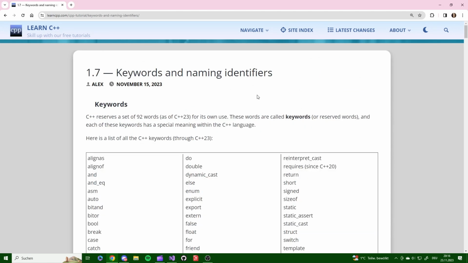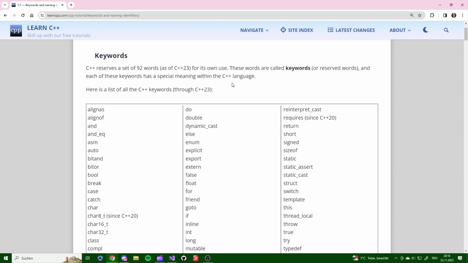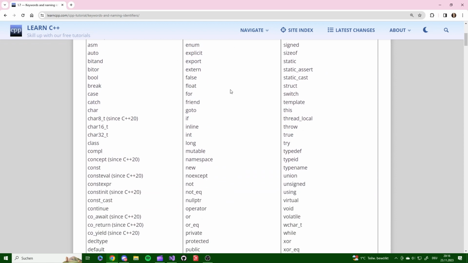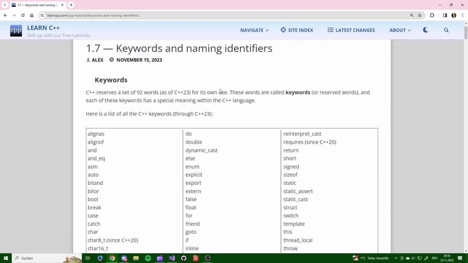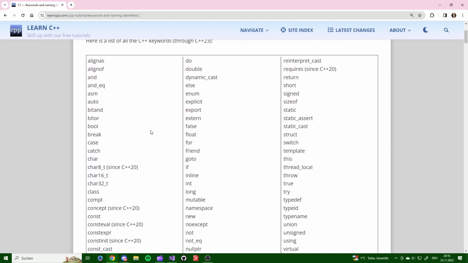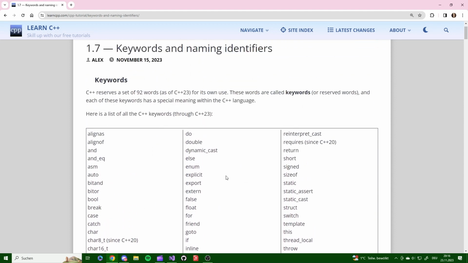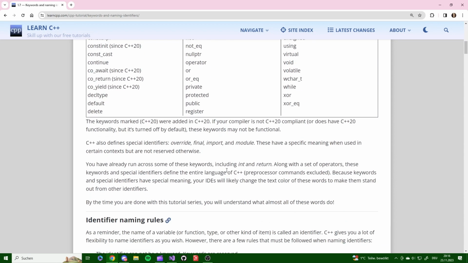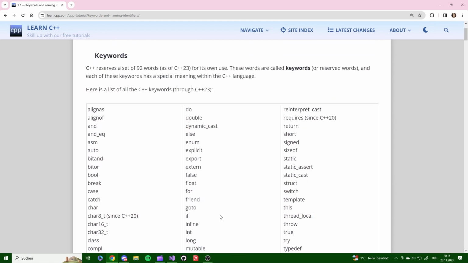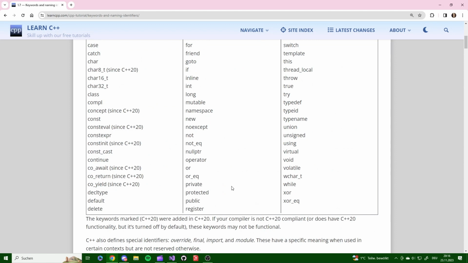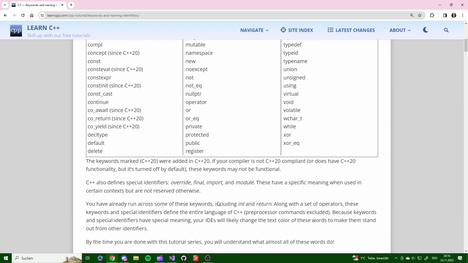And now we go directly to the next chapter, and I think the other one is clear, that you don't use undefined variables. This topic here is keywords and naming identifiers. Here we have the most used keywords, or basically every keyword that is used in the C++ language. They say we look at almost every single keyword on this learncpp.com platform, and you will have the knowledge of almost every one of them if you go through it with me or by yourself on this website.